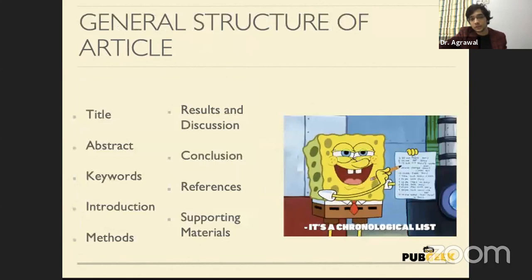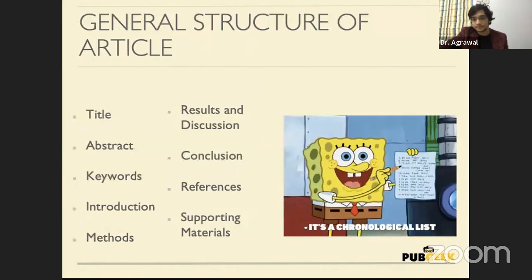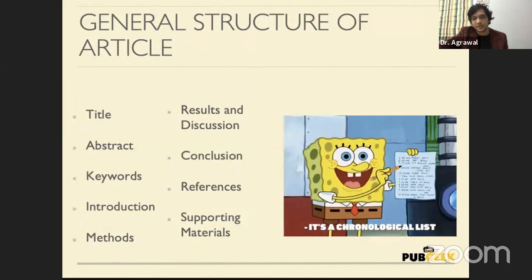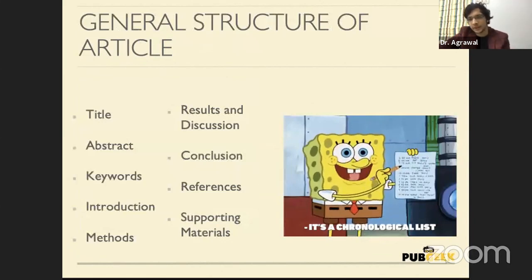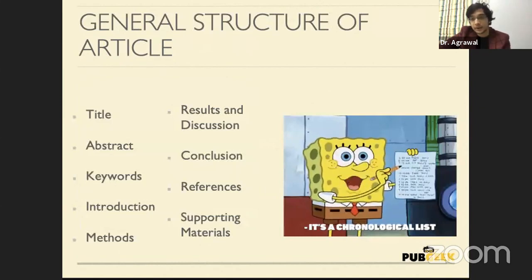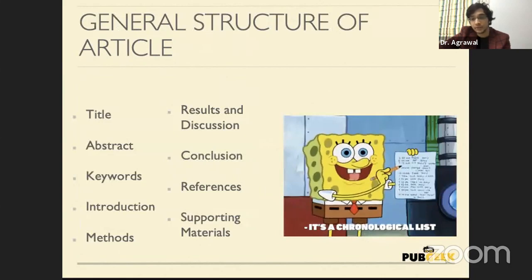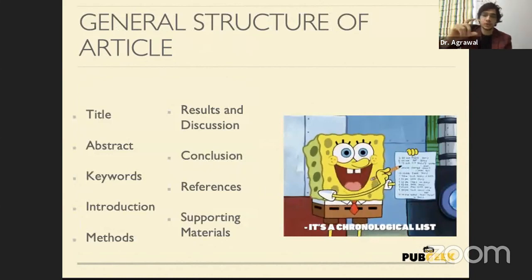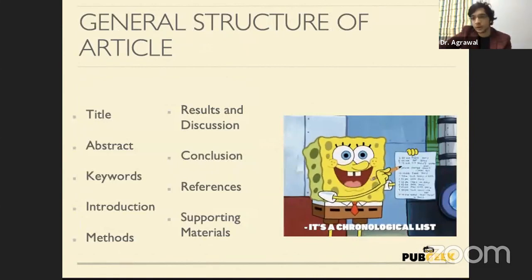So this is a general structure of an article, okay? Title, which we already said, is basically what you choose to name your article. And we talked about how there are certain criteria that you have to meet in title. It's preferred that you meet them, you don't have to, but it's just an easy tool to use. Then there's the abstract. Abstract, like I said, is a short 150 to 250, maybe sometimes maximum of 300 words that you use to give a short description of your whole article, including your intro, your results, your discussion, your conclusion, everything.